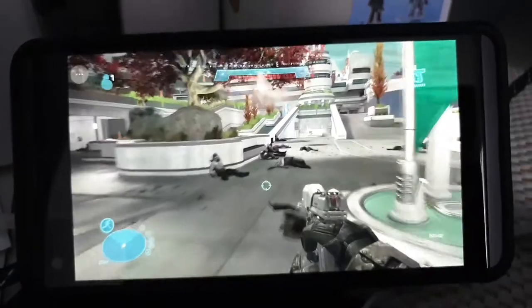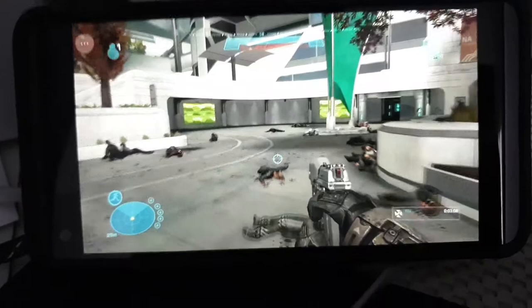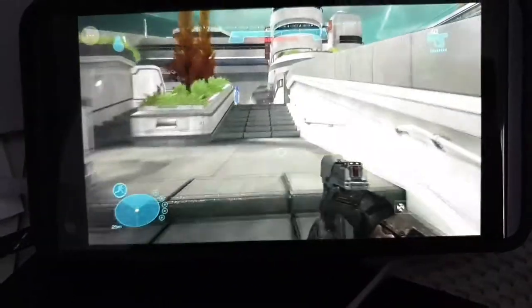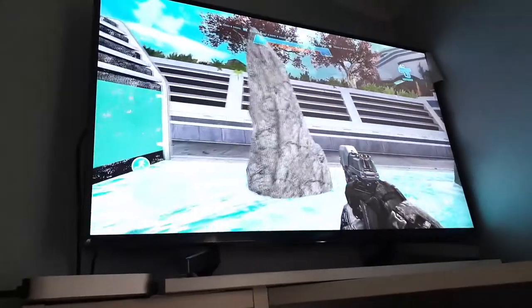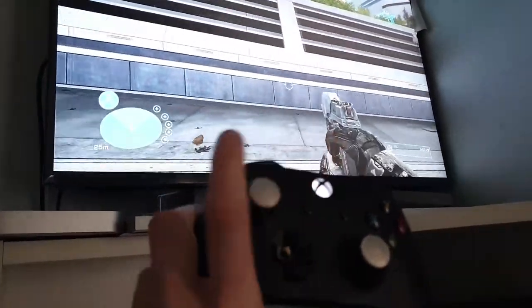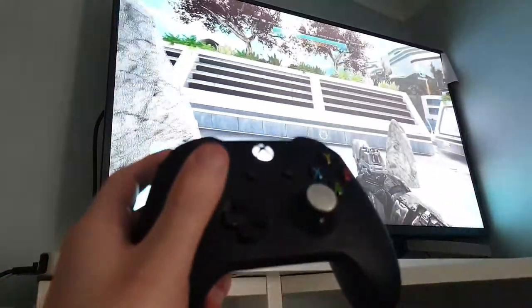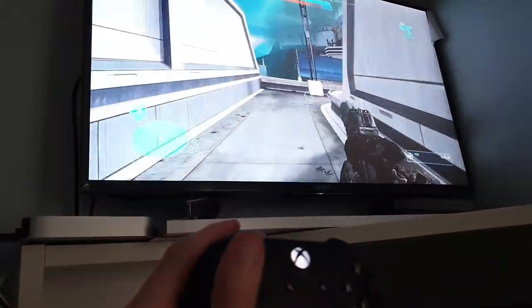And that is also being recorded at the same time. It doesn't seem to be any lag, not even from the screen for the Xbox for the Bluetooth controller that's connected to the phone. I know this is weird, but it doesn't seem to have any lag. Like if you look at the joystick now, it's much better. So you'd almost think this is coming straight to the Xbox One.